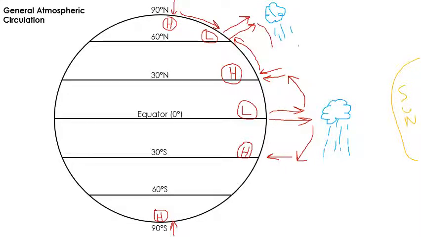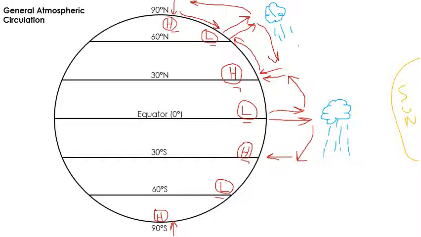And these form cycles, right? So as the air rises aloft and it spreads out, we get this kind of setup. I won't draw it down in the southern hemisphere, but it's the same thing there, an area of low pressure around 60 degrees. So you see what we have here: at 90 degrees you have high pressure, low pressure, high pressure, low pressure, high pressure, low pressure.